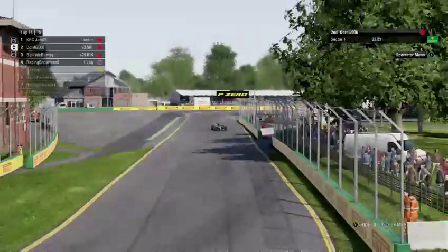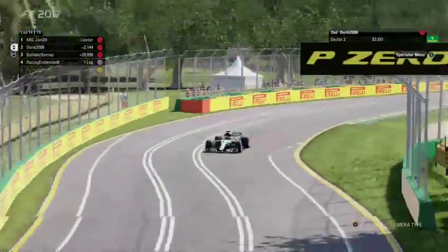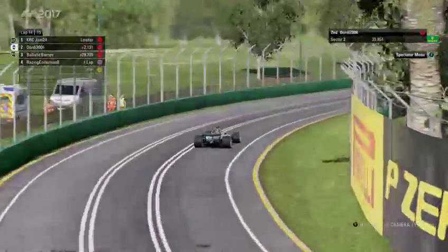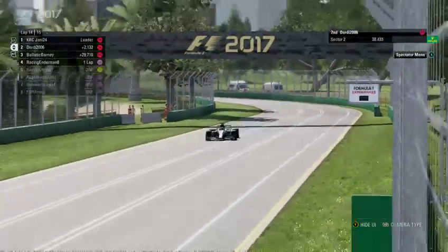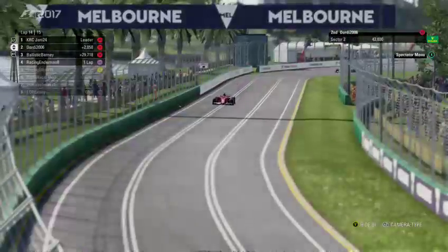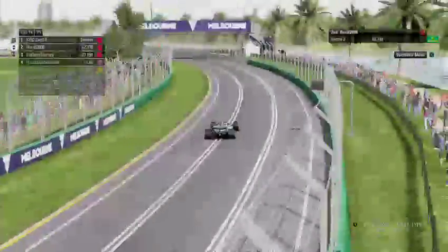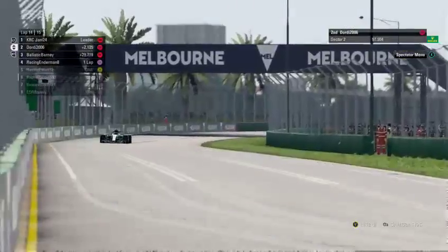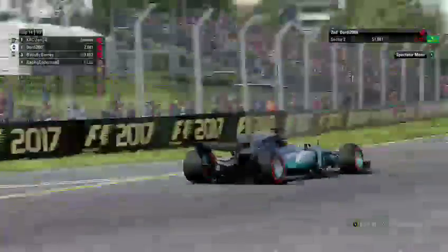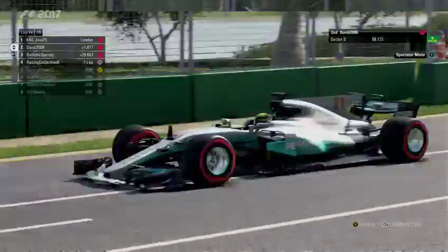Here's Ballistic Barney on his way to third, 29 seconds behind. The people that have retired: Ethan, who went out only a few laps later after his teammate went out. It was literally the same lap, actually. Then Jacob retiring thanks to a collision with Doherty, losing his front wing and deciding just to retire the car. Thomas Chelsea went out at turn 1 and turn 2, I think hitting the wall. He probably lost it on the exit of the corner. And Benny, of course, went off as well at turn 1.